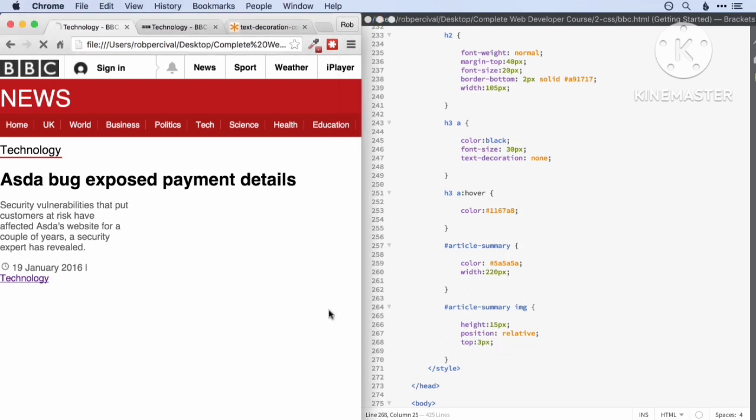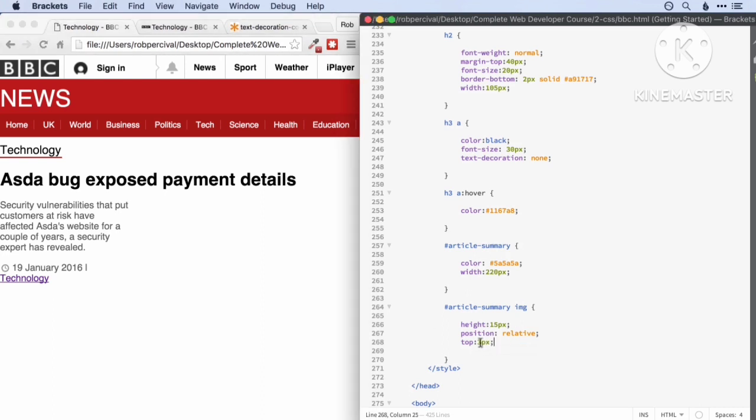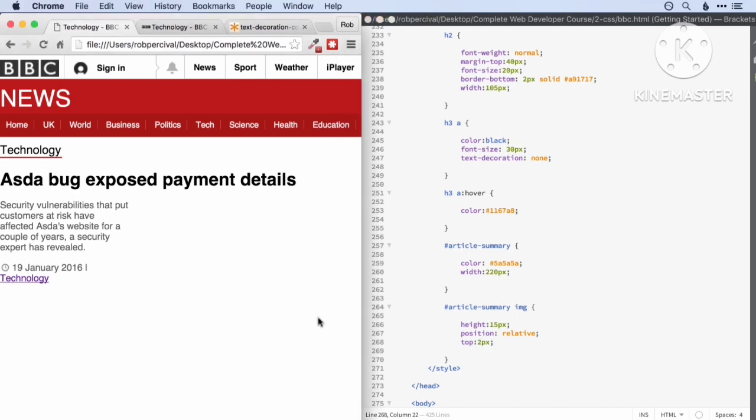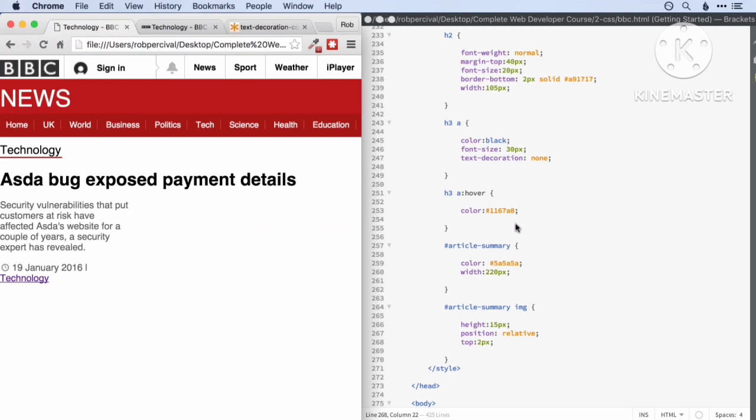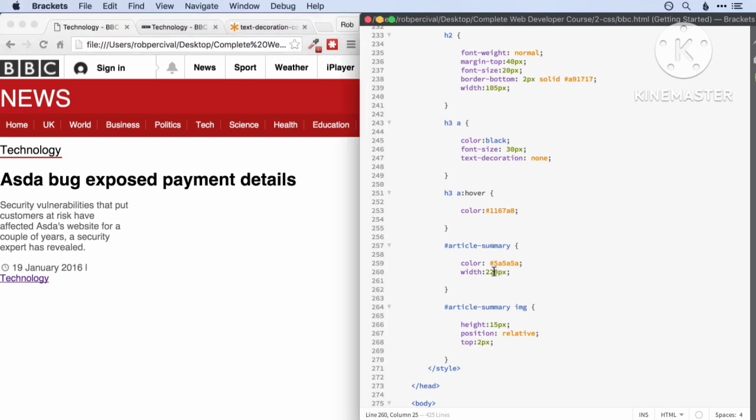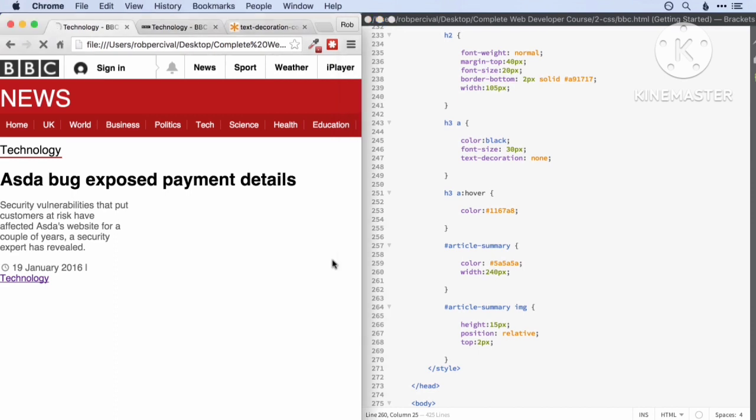Let's try 3 pixels. Up, too much. 2 pixels. Great. Okay, perfect. Now, of course, we have a problem because our width was too narrow. So let's increase the width of article summary a little bit so that it can bring in the bottom part as well. That's great.